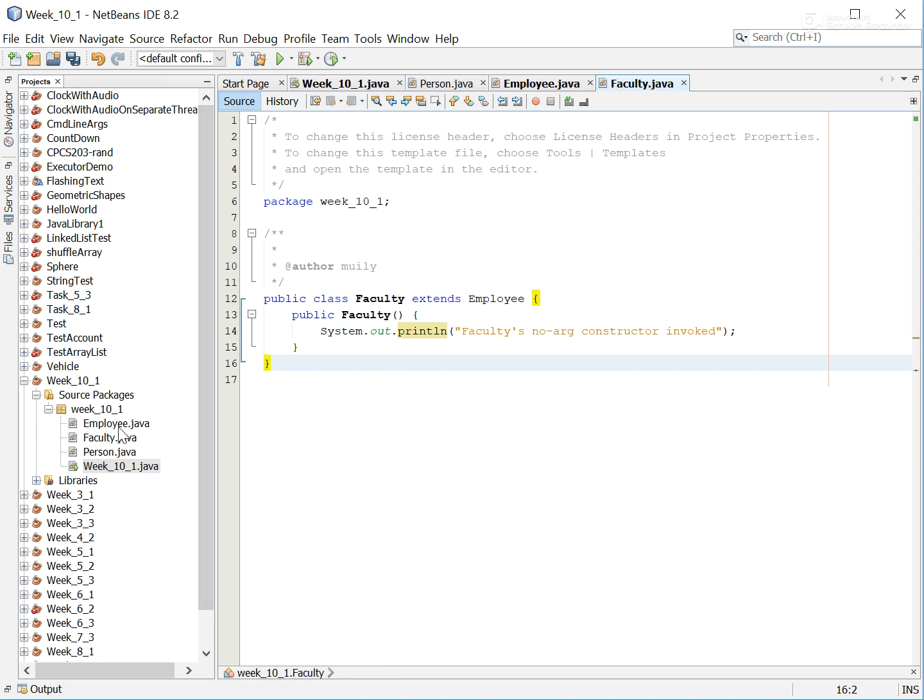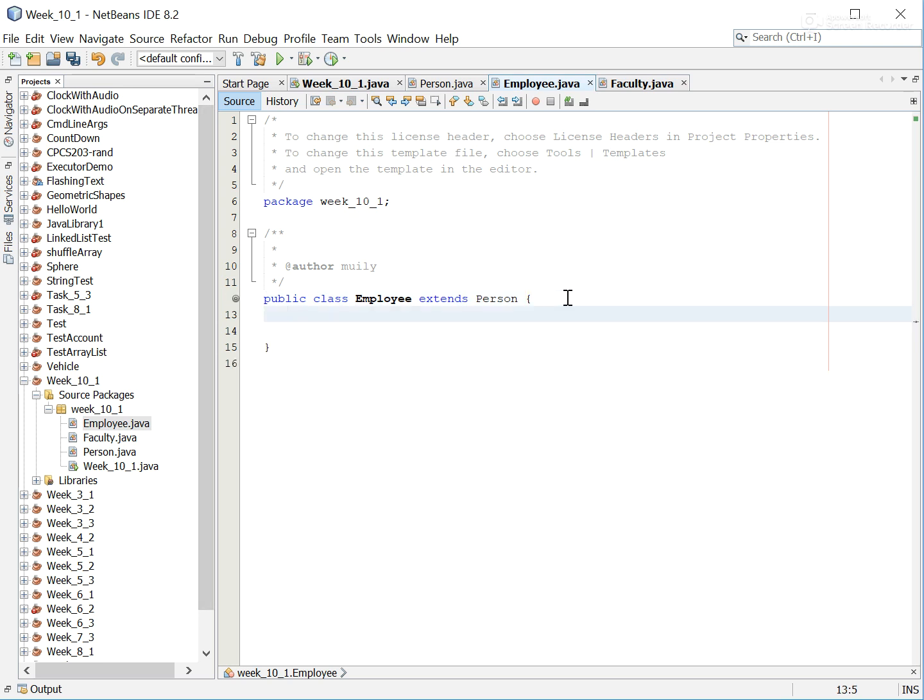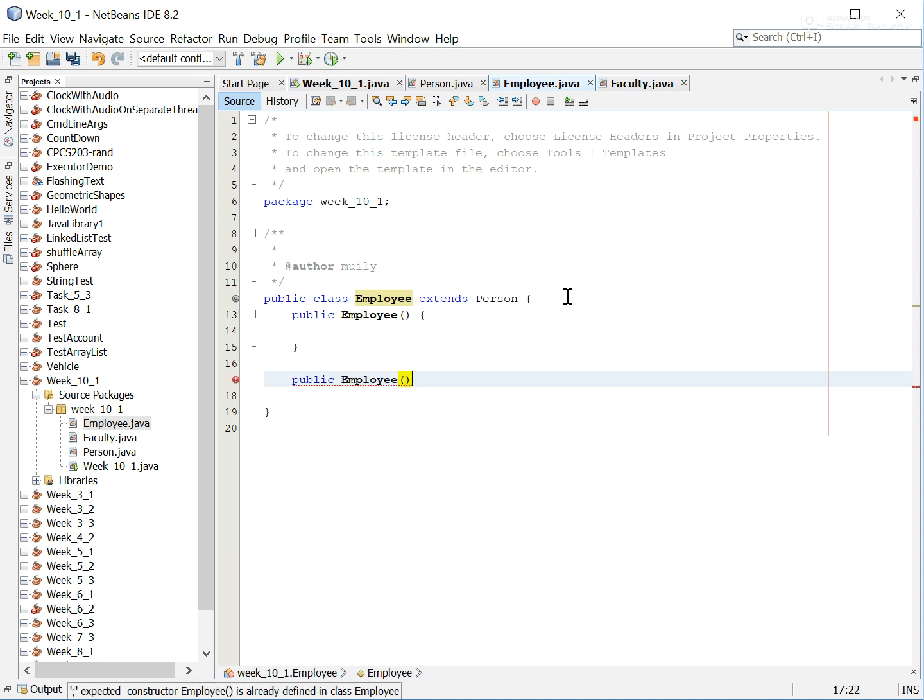Faculty was a subclass of employee. So let's go to the employee class and do the same thing over here. Let's add a public constructor for employee, a no arg constructor. And you know what? I'm going to add not just one but two constructors to this class. One will be a no arg constructor like this one.